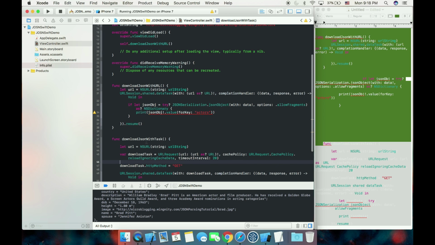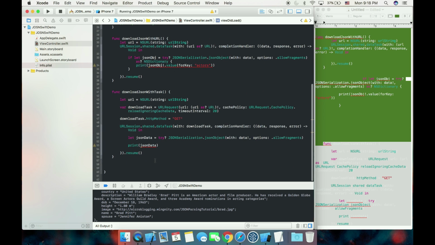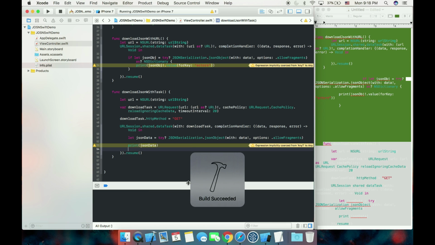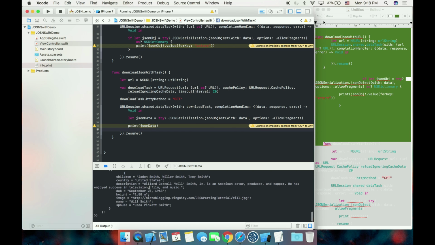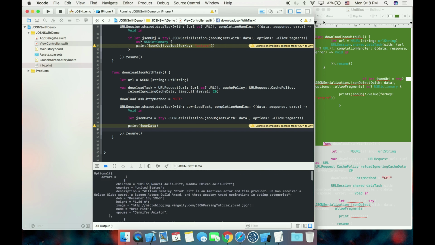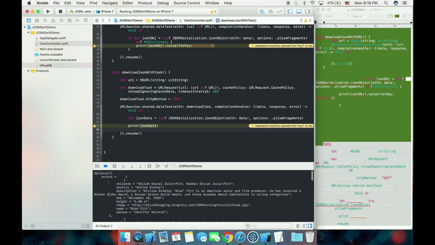So let's actually invoke this function instead of the first function, just to see if we can still get the same JSON data, which will be true, of course. Okay, like we expected, we're still getting the same actor array or the total dictionary.